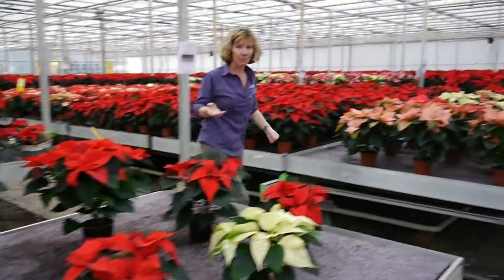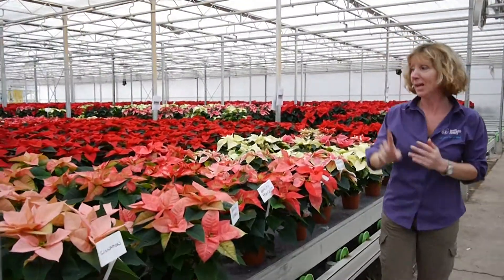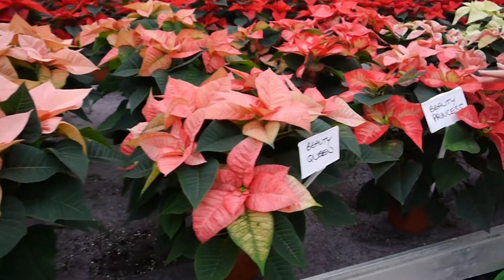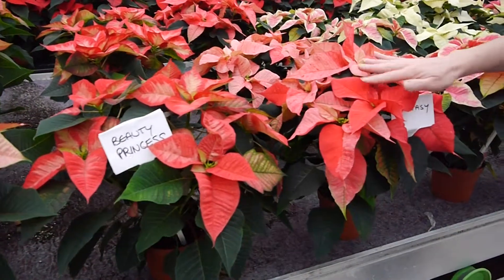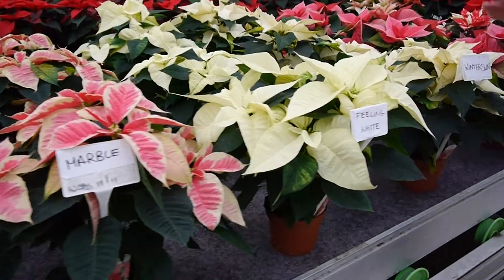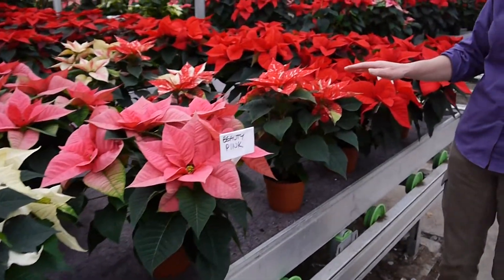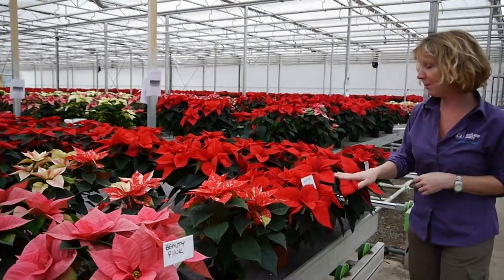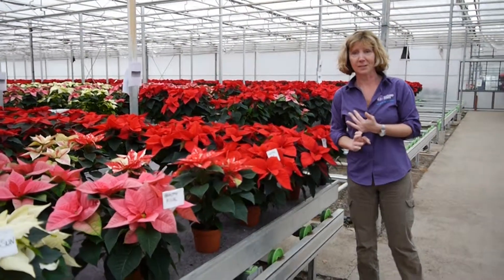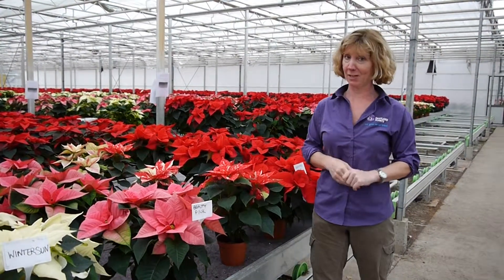Have a look at the colors, because this is what makes garden centers different from supermarkets — size and color. Look at the range: lovely pale salmon ones, slightly darker. Beauty Princess has been very popular with our customers. Fantasy is my favorite — lovely tones of reds and warm salmon. Marble is the variegated one, and then a couple of creams: Feelings White and Winter Sun. Lovely dark pink of Pink Beauty, and Glitter as well, which is always a hit. Different varieties of red too. A really nice mixture, and that's what makes garden centers different — supermarkets don't have this size and don't have these selections. So get your orders in quickly before they run out.